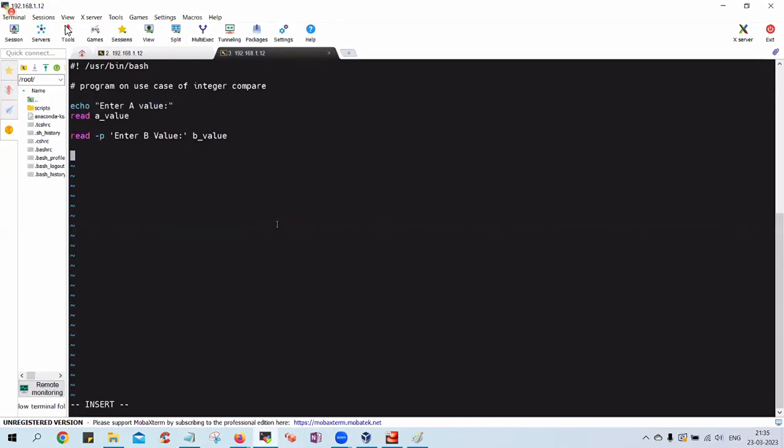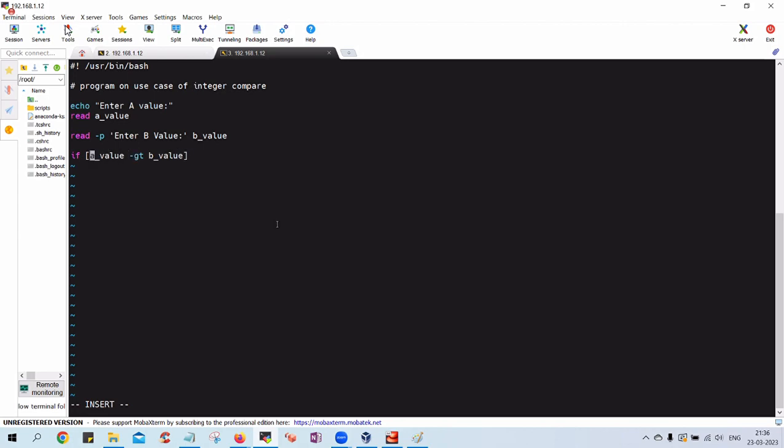There are no brackets here, guys, it's all about writing like that. If, square bracket, I started the square bracket, then a_value, if it is greater than, -gt, b_value, right?